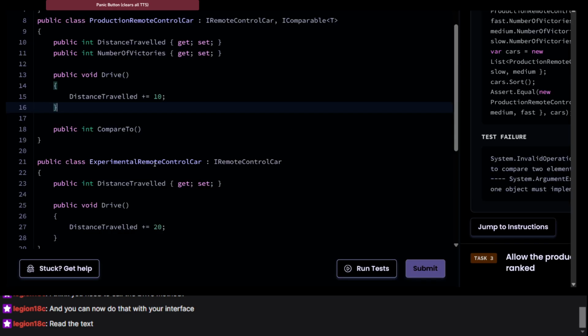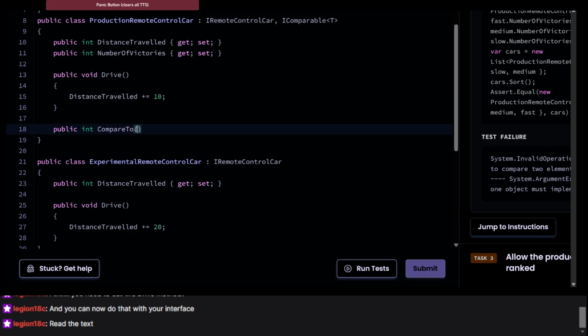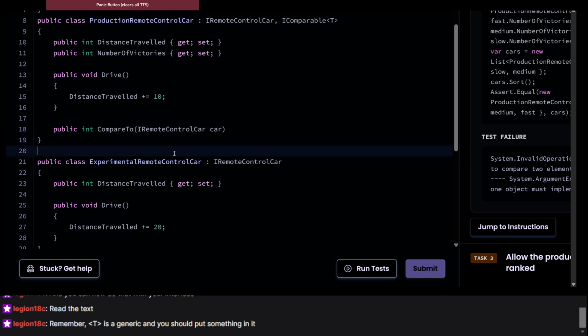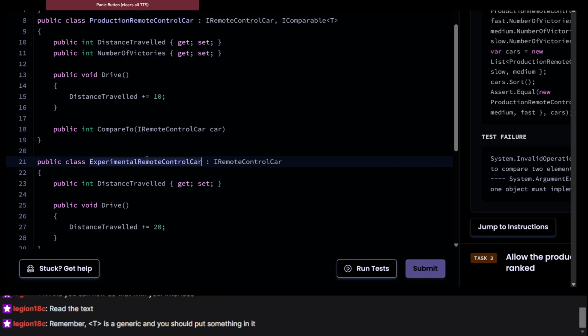So I want, could I just use iRemote control car or do I need to specifically say, Legion 18C says, remember, it's less than T, greater than, a generic, and you should put something in it. Or maybe the type is supposed to be experimental remote control car.